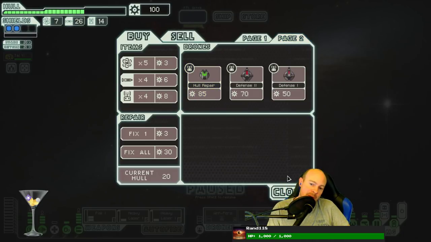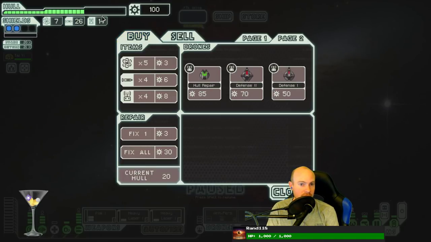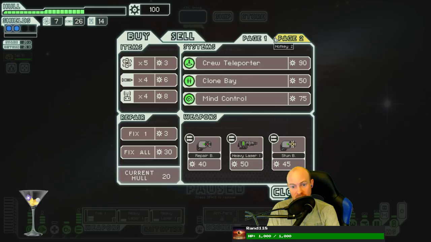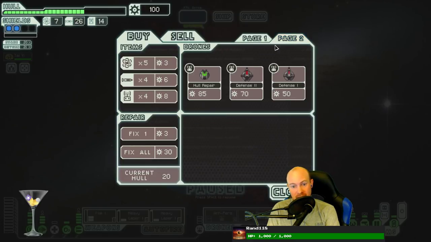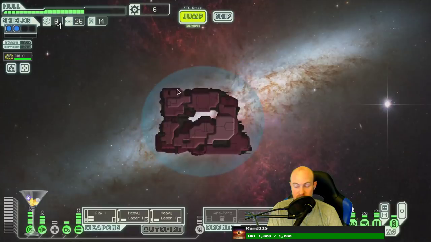Hull repair is probably the best buy, looking at the long game, since we can get free repairs or trade a drone part for repair. I think I go hull repair and fuel. As much as I really want mind control, I think I gotta take the hull repair and buy some fuel. All right, that's what we're doing.